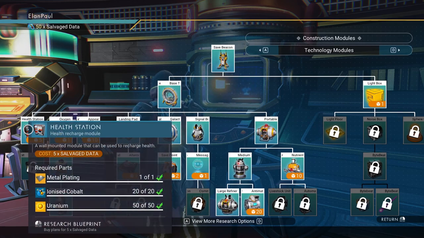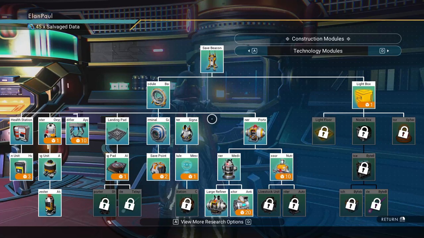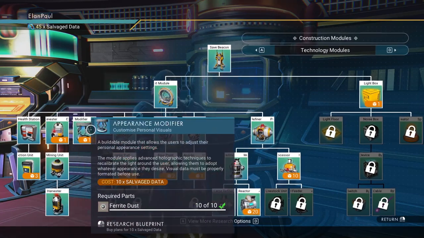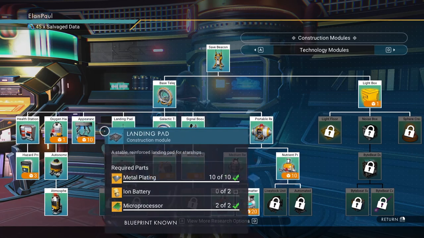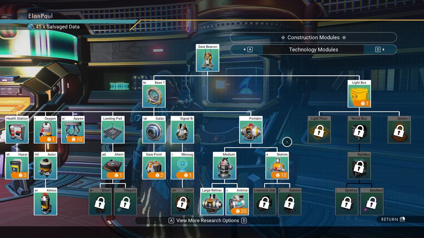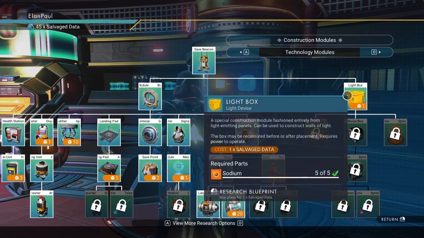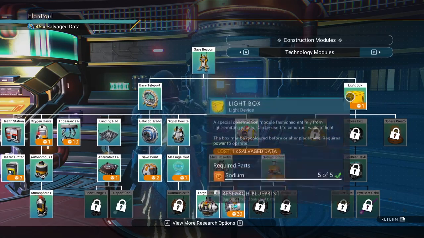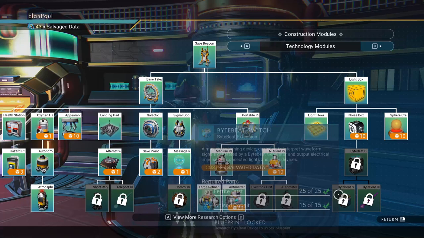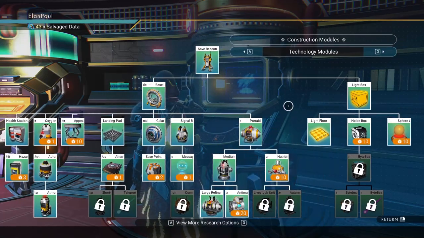The health station is probably a good idea to have. Oxygen harvester, I've never really been keen on. It's not a bad thing to have, but, you know, if you want to get it, you can get it. Your appearance modifier, you've already got one at your main base, but you can build another one if you wish. Let's see. Light boxes. You do need lights. Noise box, sphere, light floor. I do like the light floor, personally. Beat boxes are up to you if you want to create music and stuff. Save points, we've already got those.